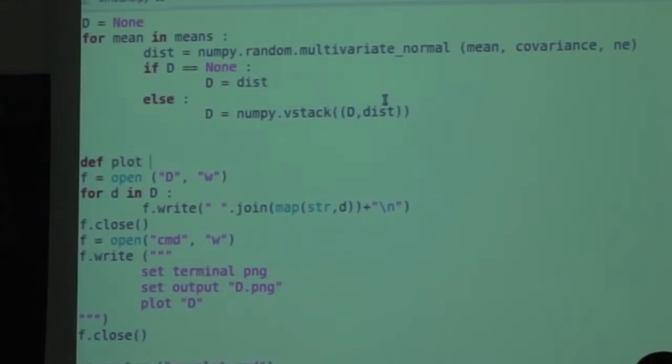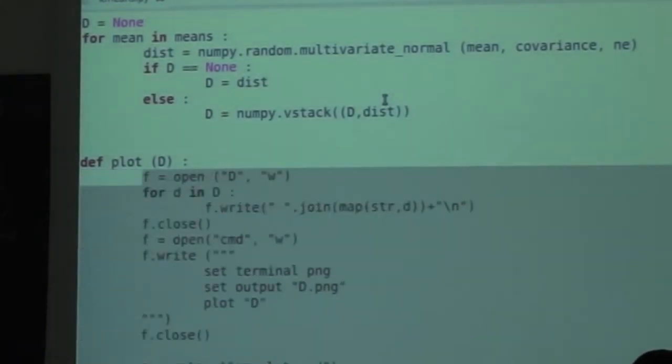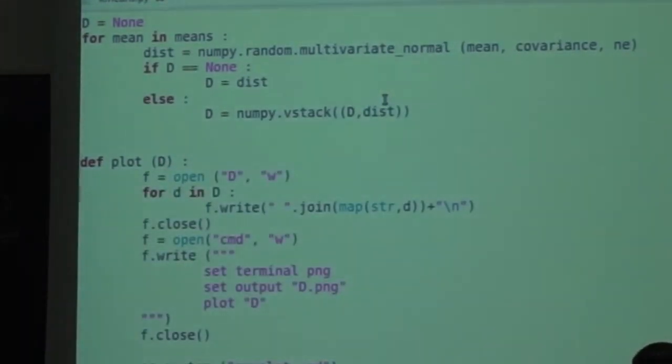So let's say I call the function just plot. The only argument of this function is the set of points that we want to plot. Of course, we need to take everything else and indent it so that plot understands that these instructions are inside the function.